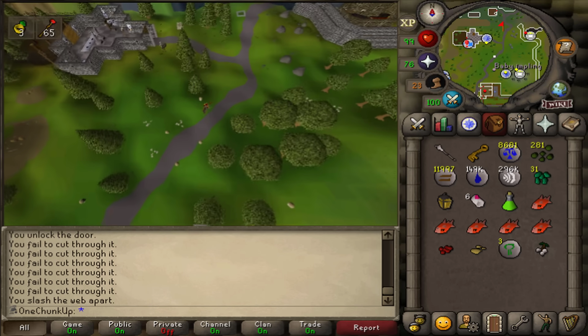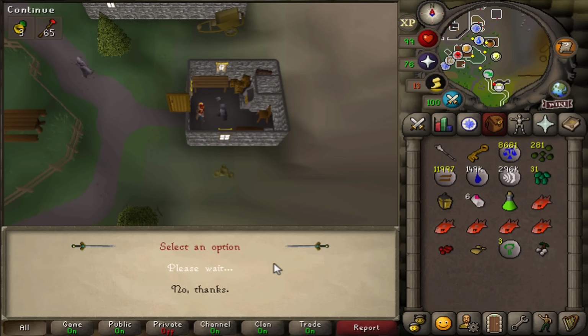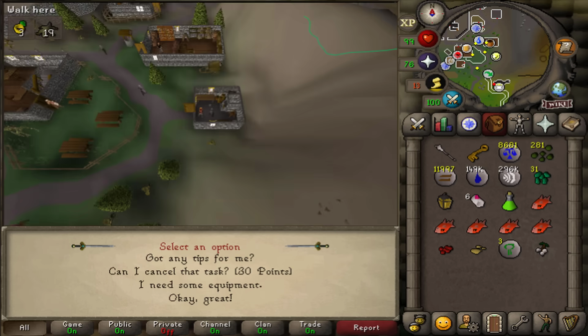Nice. Shit, man, I got greedy. I went for 80 tasks. Got fire giants. Shit. I gambled and I lost, I guess, but yeah, we're gonna start again from 1.